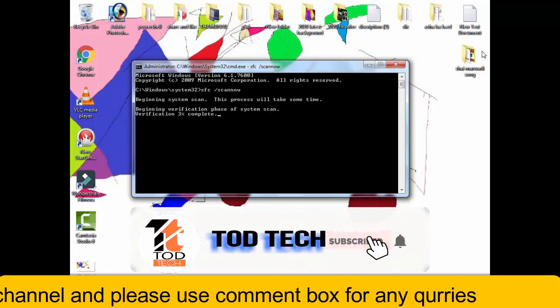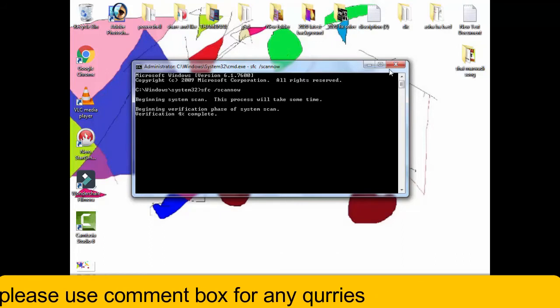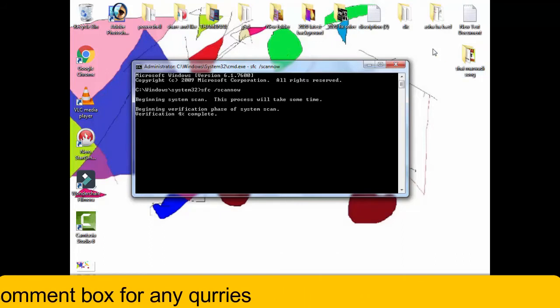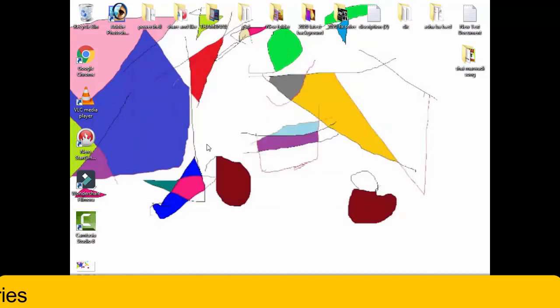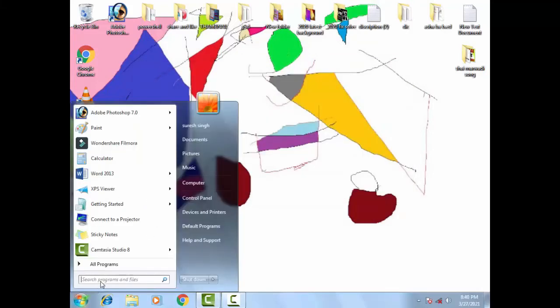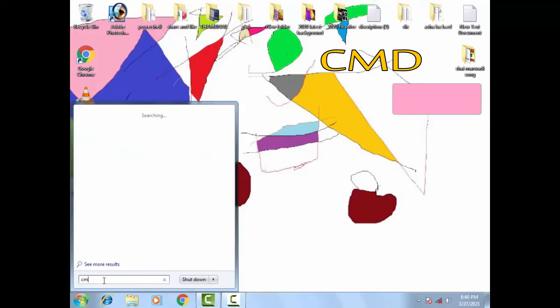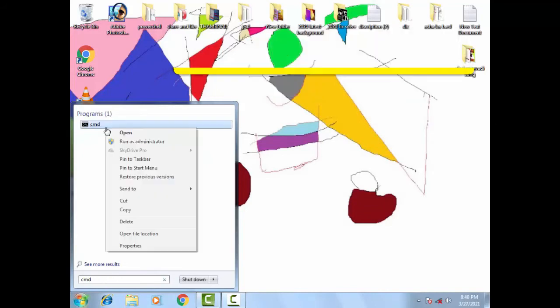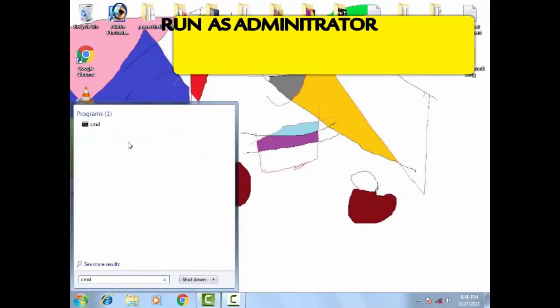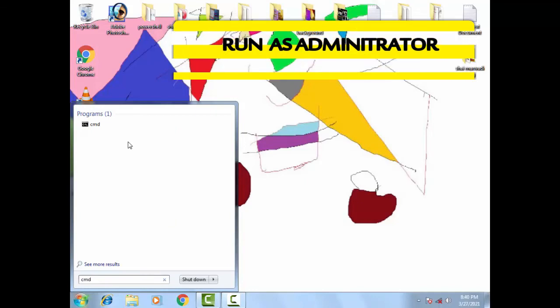If this system scan doesn't resolve your issue, then you have to move on to the next method, which is like this. You have to again open the command prompt menu, run it as an administrator, click yes.